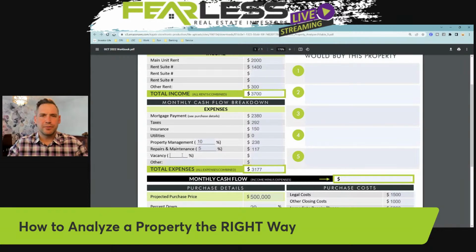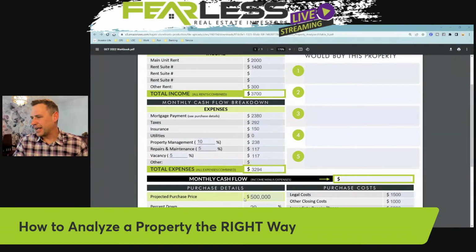You can get these numbers from your real estate board, all these different areas. We want to do our diligence when it comes to what potential vacancy could be. I'm going to use a number of 5% just for this illustration. Okay, good. So there we go, we have the total expenses of this particular property. You might throw in condo fees if it's a condo, or other different expenses if you have them. That's where you use this other tab here.